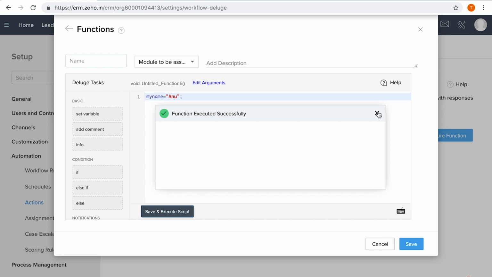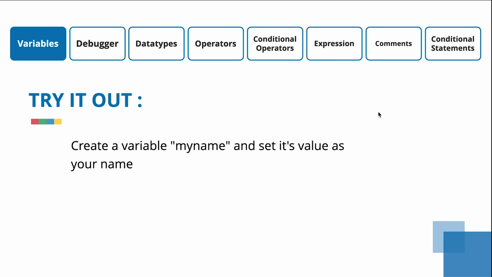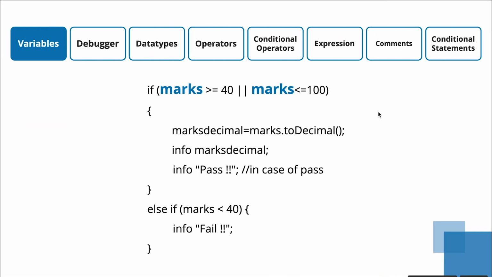Now I want to show you very quickly a piece of code that determines whether a student has passed the exam or failed the exam. So according to this logic, it says if the marks are greater than 40 and less than 100, then yes, the student has passed the exam. And if in case he scored less than 40, then yes, of course, he's failed the exam. Now that's what this code's logic is. It's not the complete code, it's just the logical part of the code.